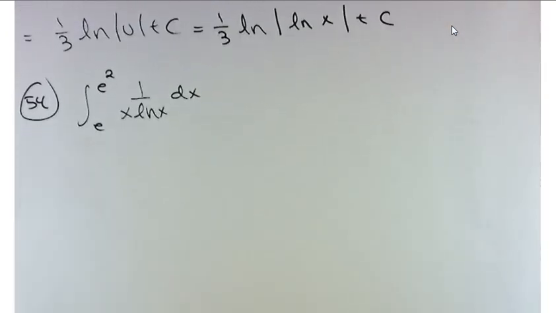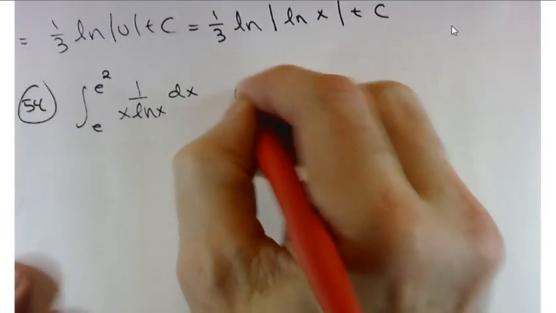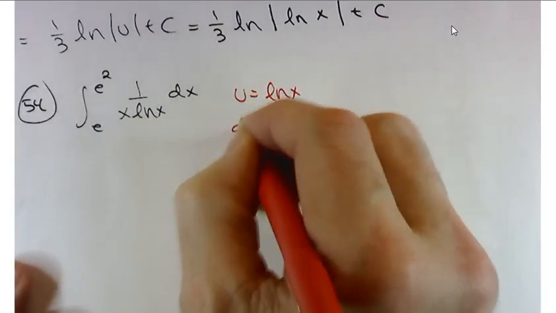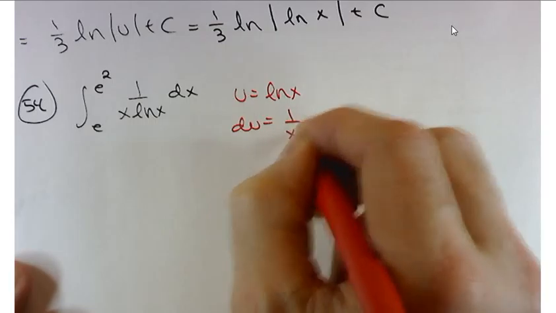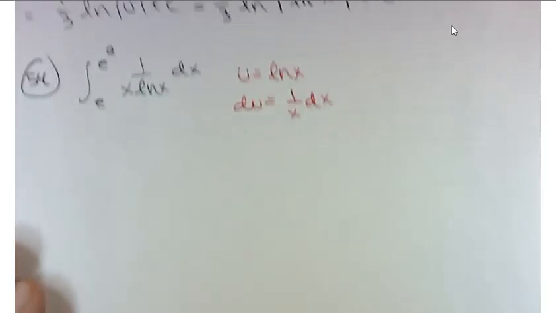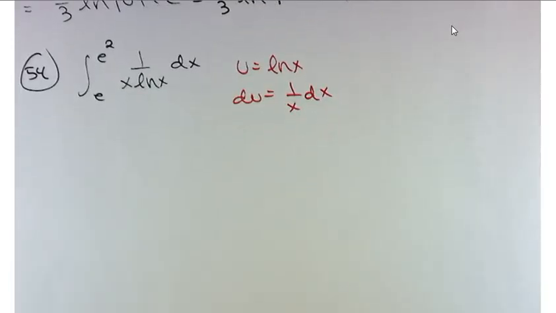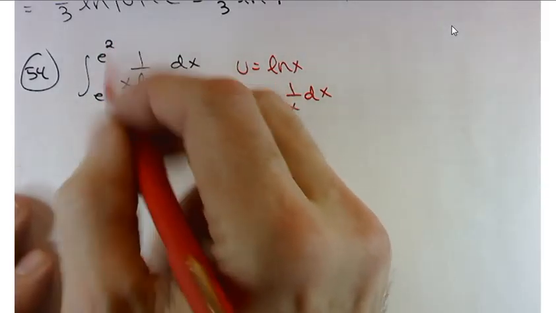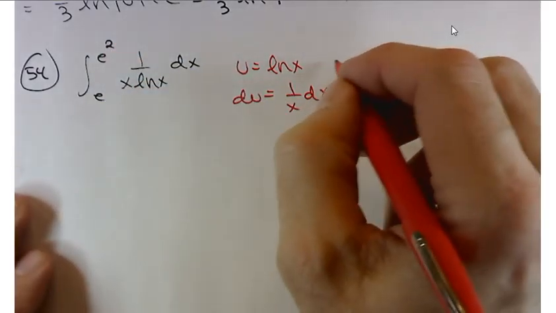So, okay. What should we do for our u substitution? All right, let's set u equal ln of x. du is 1 over x dx as before. But then there's one more thing that I'm going to do here. One more thing that we should do. You don't have to do. But what's that one last thing we should do? Change the limits. Yeah, change the limits of integration.